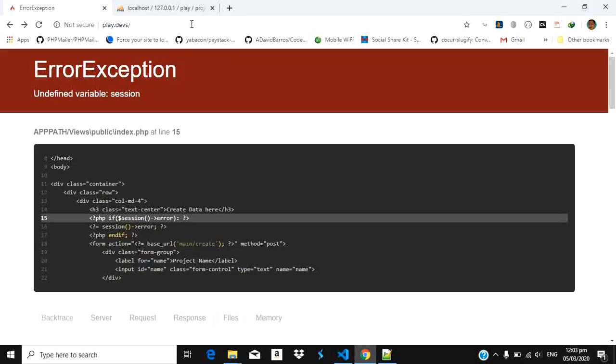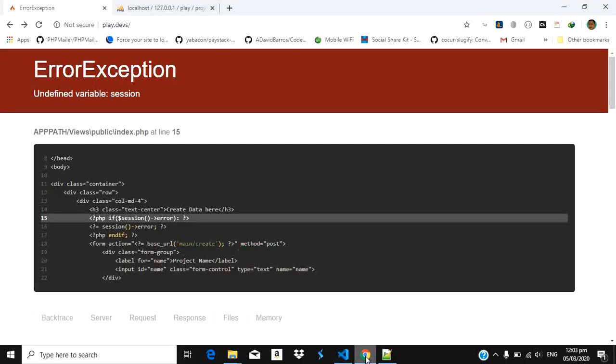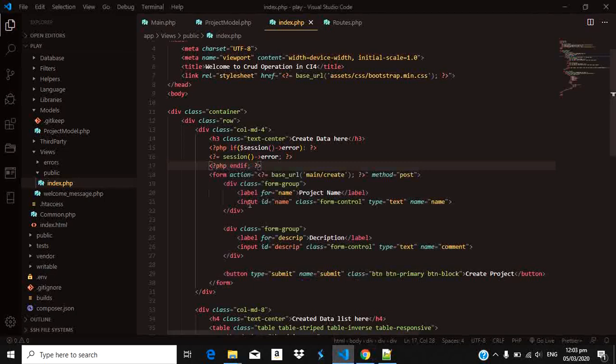oops, there's an error. PHP if session error. Session, then and if, unnecessary variable session, it shouldn't be in a variable.